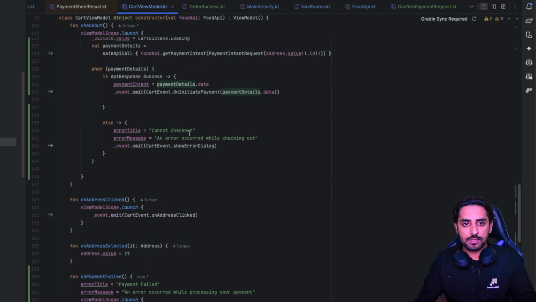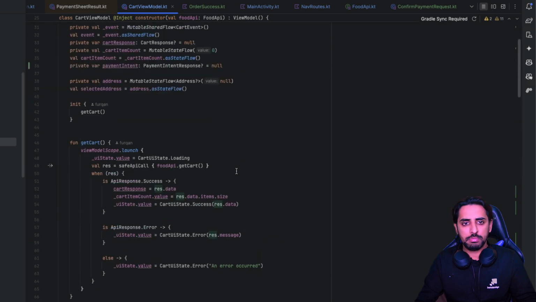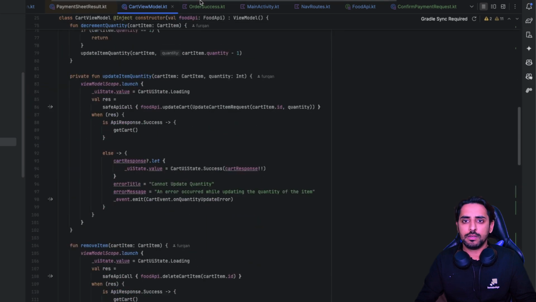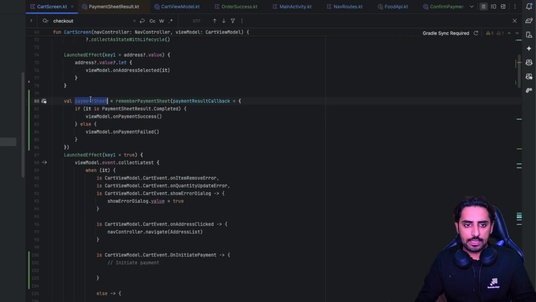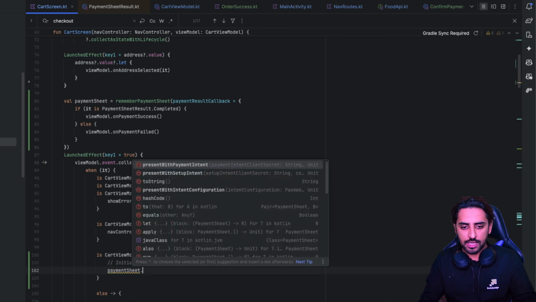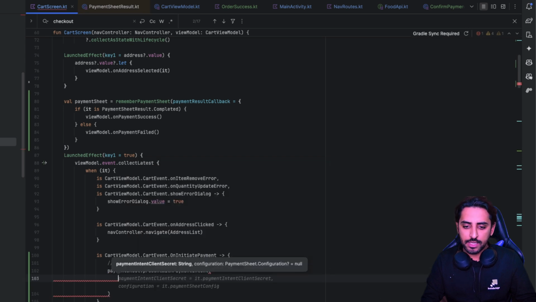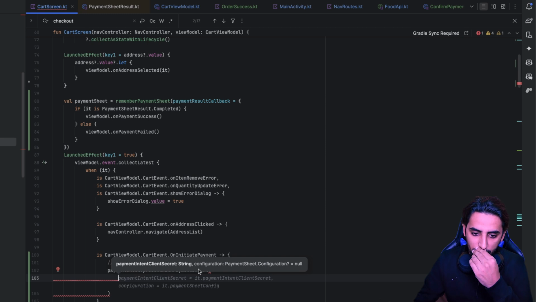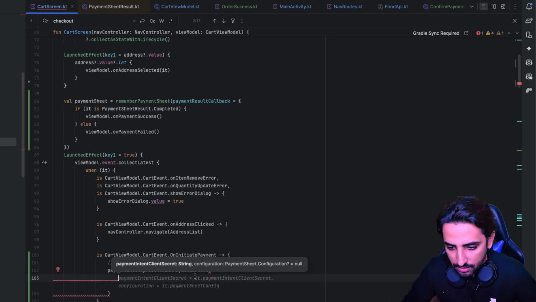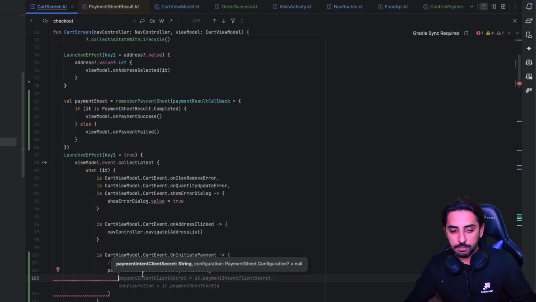And what else is left? I think almost everything is there. The card flows should handle that as well. We just need to make sure that we initiate that, so we'll say present with intent. And now over here, you can see that it will basically say that you need to have some sort of payment configuration if you want to pass, but payment intent client secret is important.